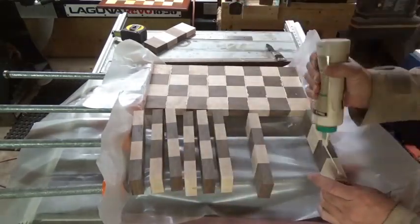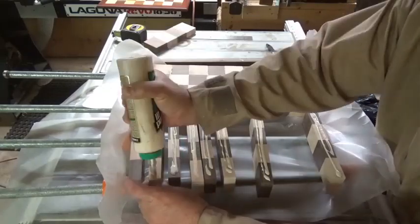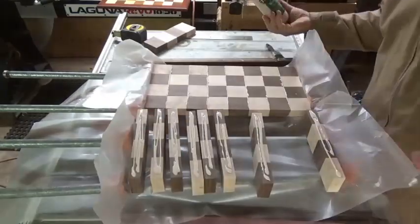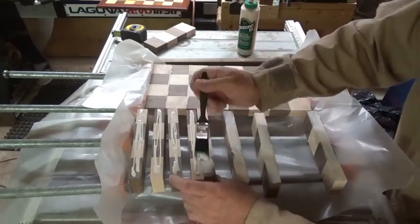And I'm showing you the whole process here, putting glue on every surface. There'll be lots of squeeze out, but that scrapes off easily before I put it through the thickness planer again.